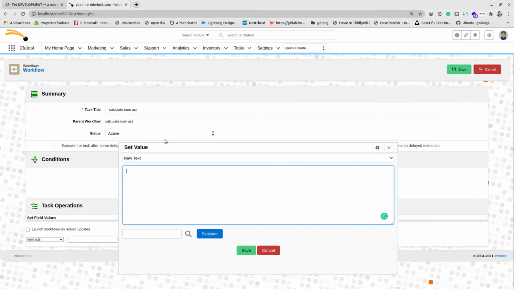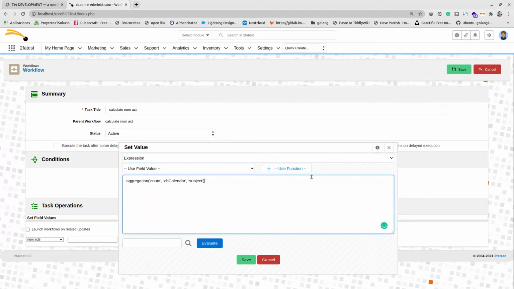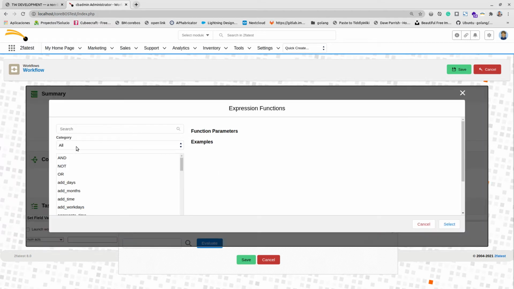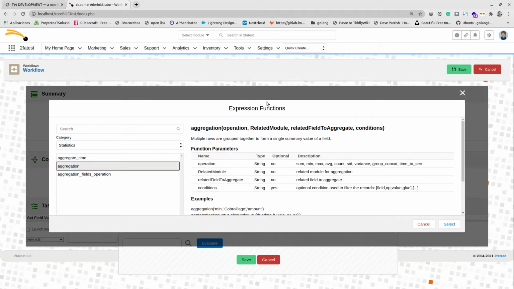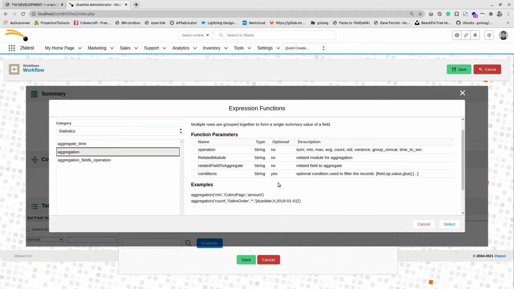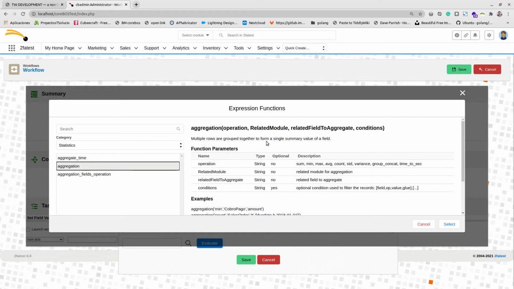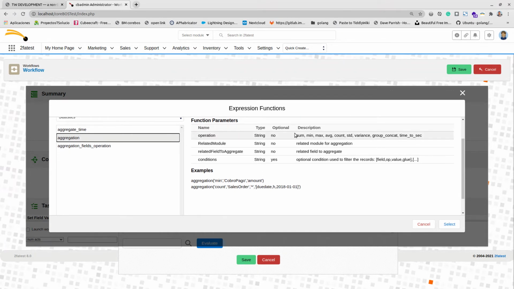Let's have a quick look at that. Oops, wrong place. Expression here. If we look at the aggregation, statistics aggregation, it says that multiple rows are grouped together to form a single summary value of a field. The operation can be sum, min, max, count, which is the one that we're trying to do.